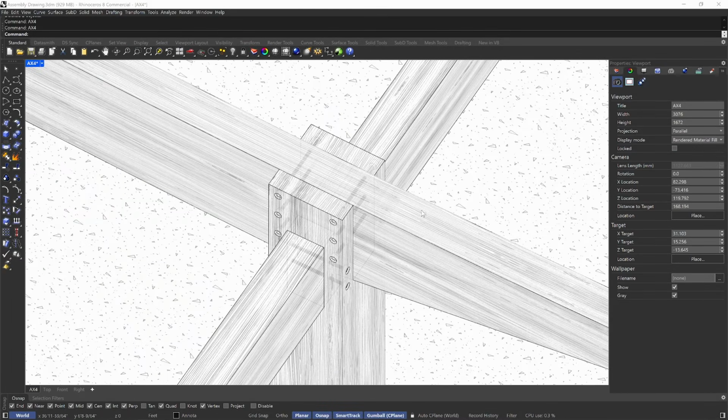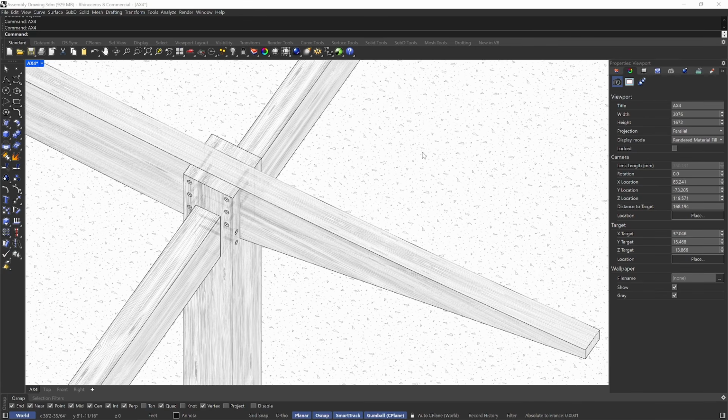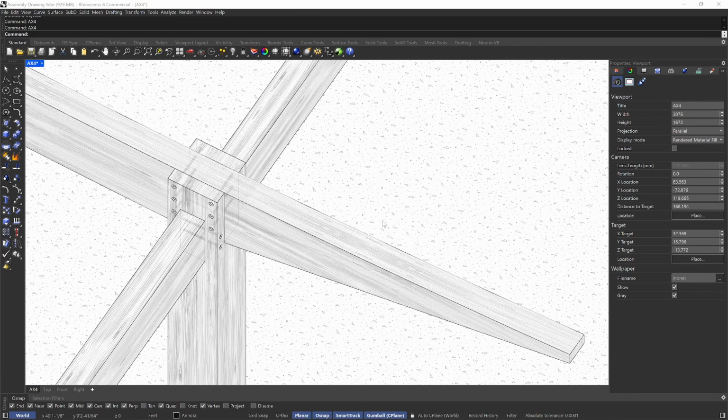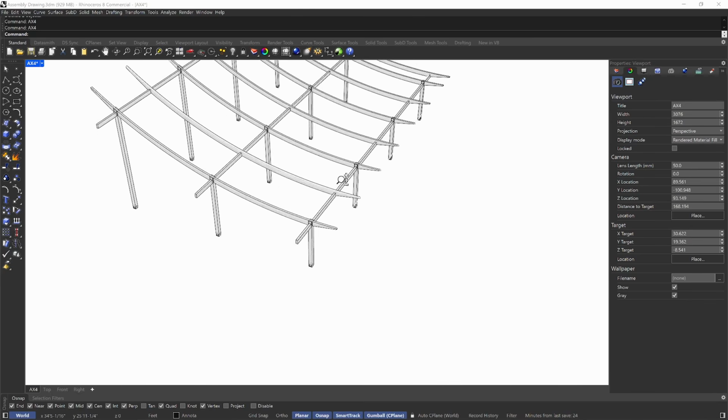Okay, so here we are in Rhino, and everything you see here is a material. It's not a hatch, even though it looks like a hatch, okay? So this is a material right here. This wood grain is a material. This is a concrete hatch that's used as a material, okay? So let me just get out of parallel view, make it perspective, just a little bit easier. Right? Let's go in here.